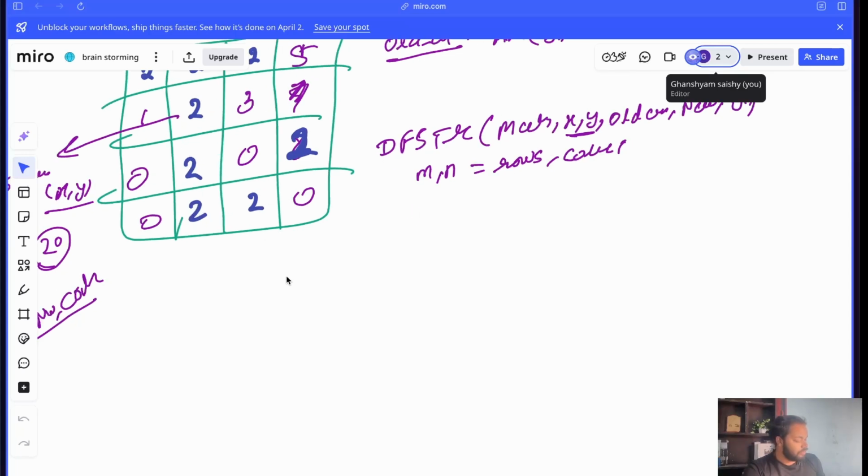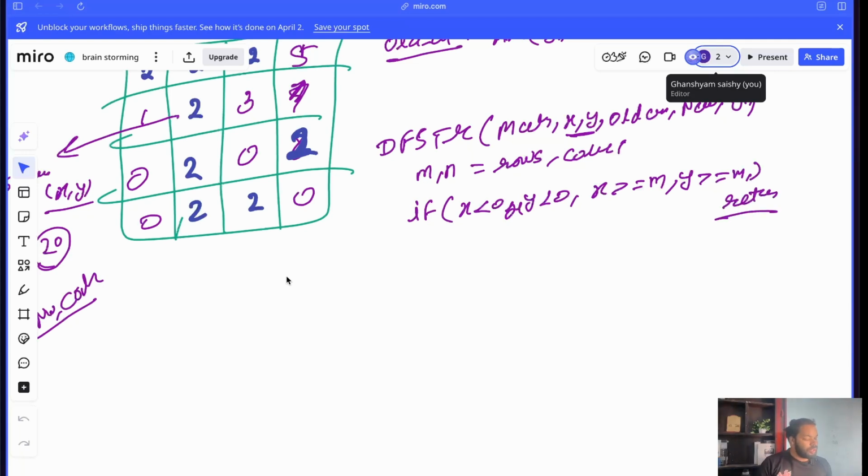Then we'll check if x is less than 0, or y is less than 0, or x is greater than or equal to m, or y is greater than or equal to n. In all those cases it is out of bounds, it doesn't exist. So we will just return, we don't do anything at all.